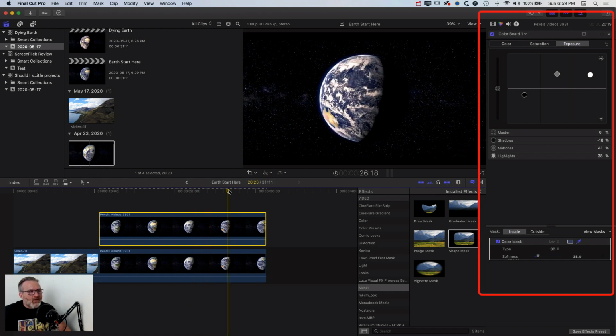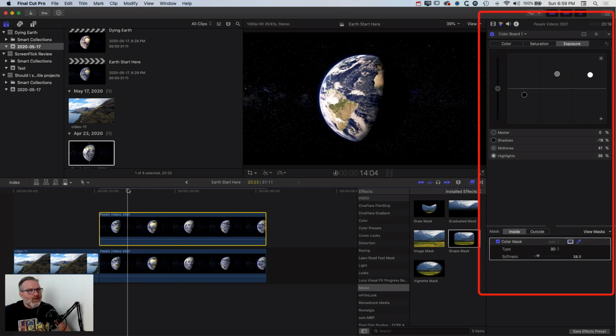And again, with this, if we come somewhere here where we can see lots of green, so we'll catch Europe and Africa spinning around here, I'm going to add a keyframe here for the color board.